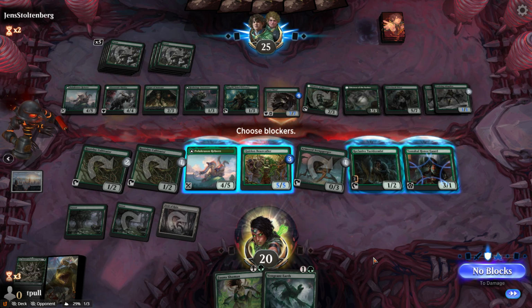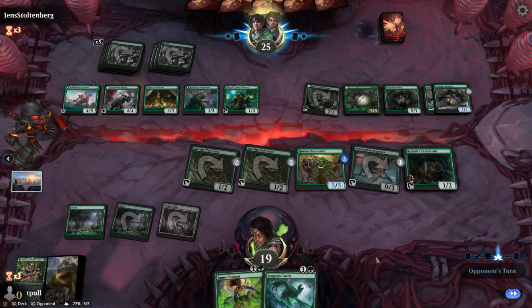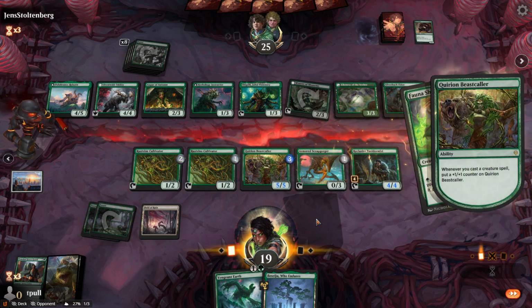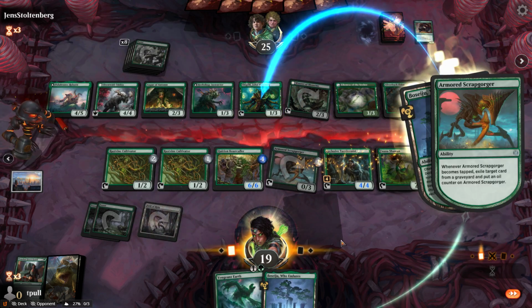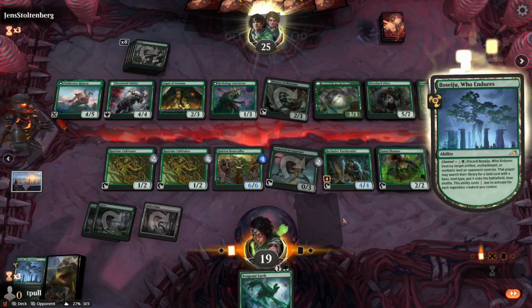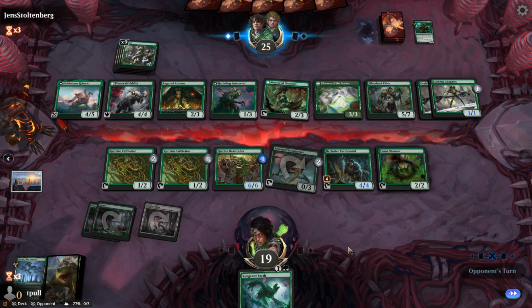Okay, we'll do that. We'll keep our Quirion Beastcaller. And do we have anything that's like... Oh, we do. Do we do that? Oh, let's get rid of Shigeki. Exile that. They go get their land. We're done.